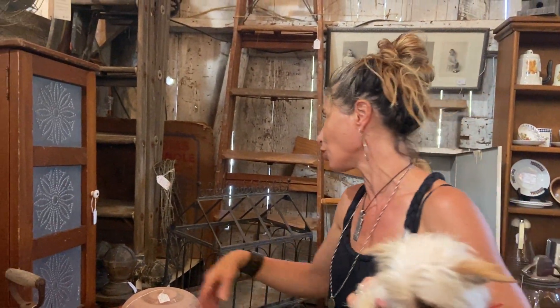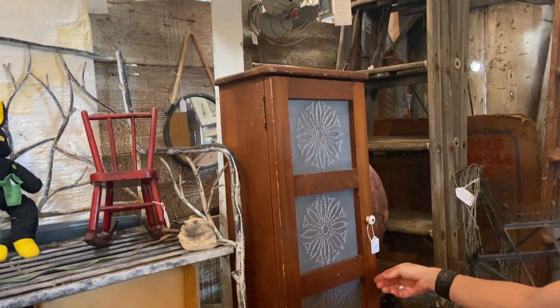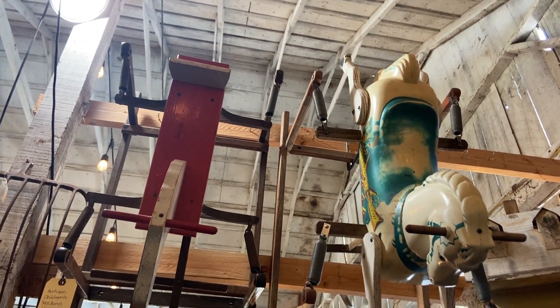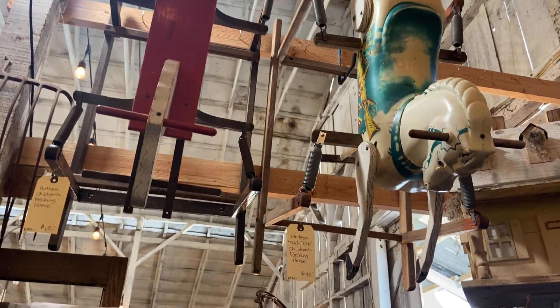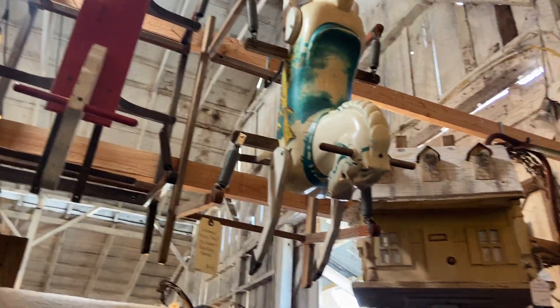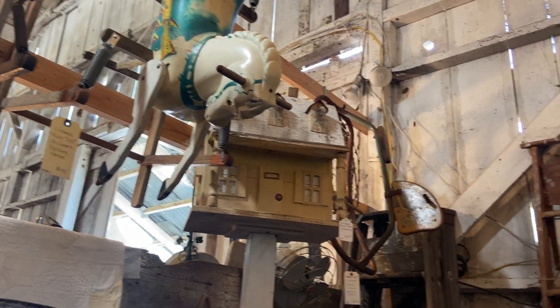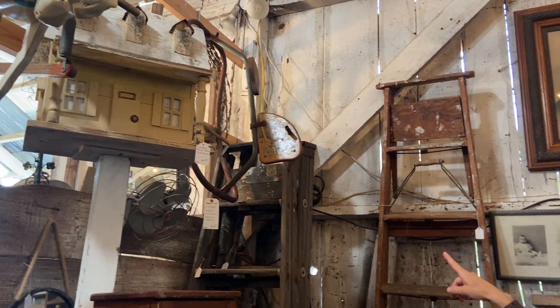Hi Roxy, isn't that strange that you found a little tiny space to crawl into? I'm dripping sweat — it's not going to be that hot at the show, we've just been running around after these dogs. $48 on this small tin punched cabinet. The collector vintage rocking horses are $75 — really hard to find, they are usable. Super cute if you want to bring style to your child's room — don't do modern. $149 on the vintage stand with the birdhouse, incredible.